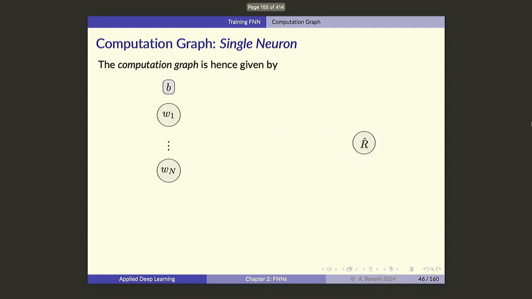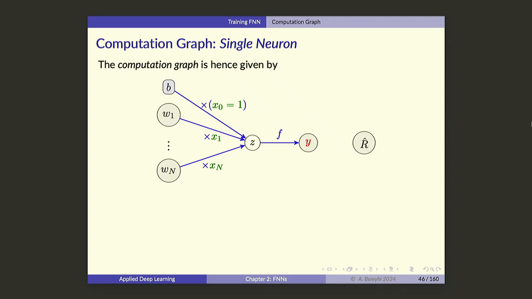So I am getting from these guys to z first. If I have z, then I'm going to activate it, passing this z over the activation function f. So I am passing z through f, and I'm getting y.